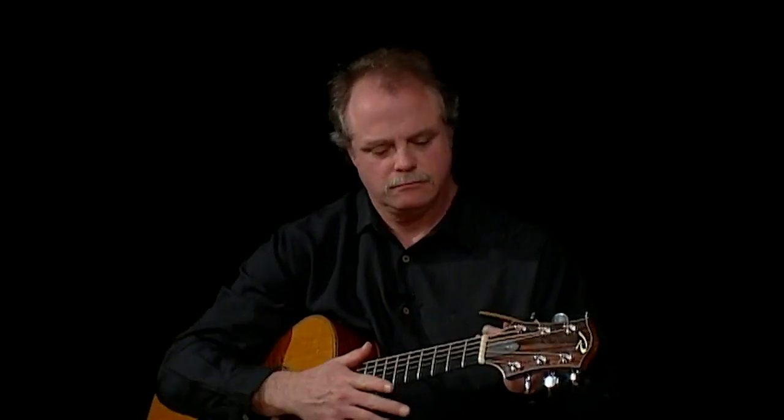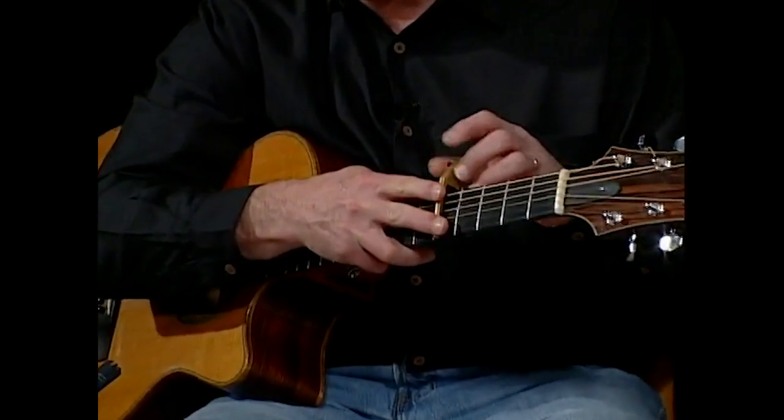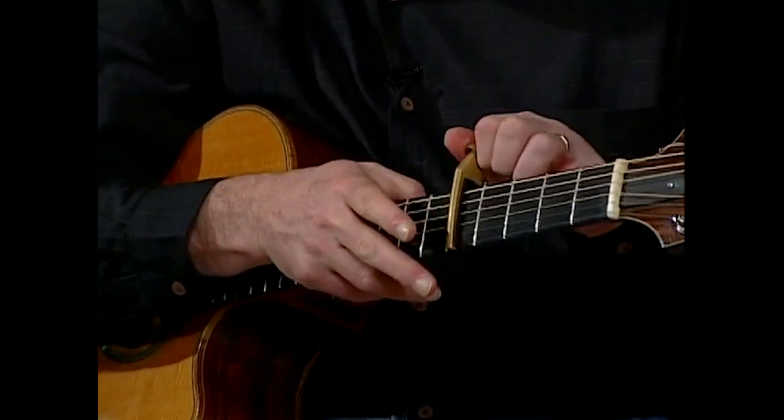Great to be here. We're going to take a tune that you probably already know, many of you. So we'll start with something that's pretty accessible to you, and we're going to play Freight Train. I'm going to have Pat put the capo on. There are a couple different places you could use it, but Pat's going to the fifth fret there.